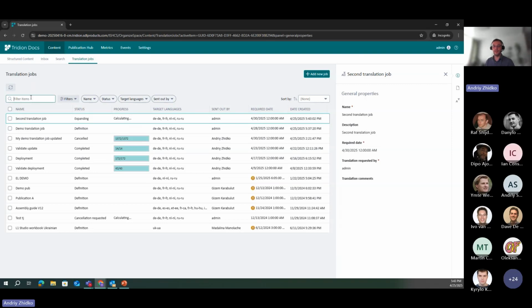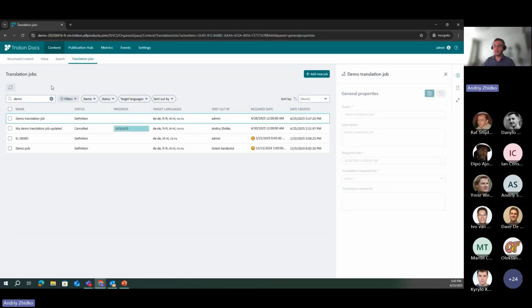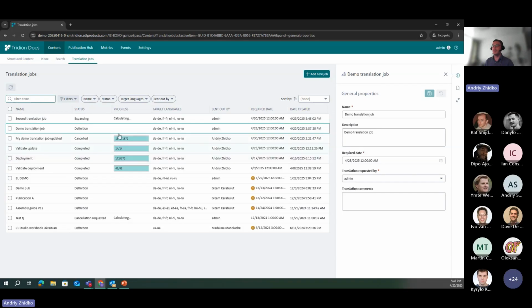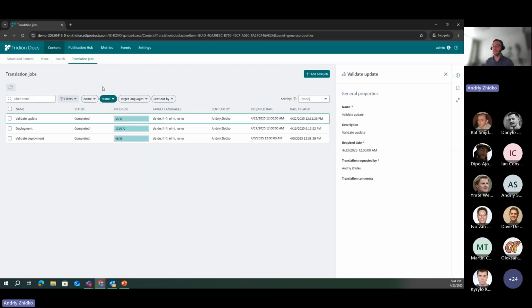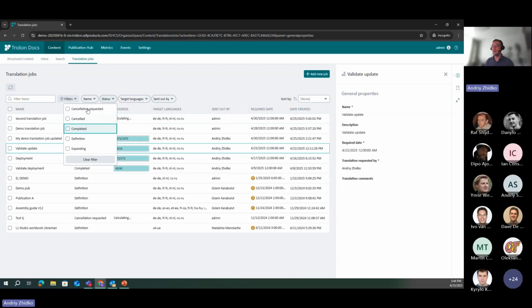Let's take a look at the filtering options. We can filter by any value that is available in the list. So type something like demo, and it will filter information for you. You can filter by the column values as well, by the status, just to see, for example, completed ones.